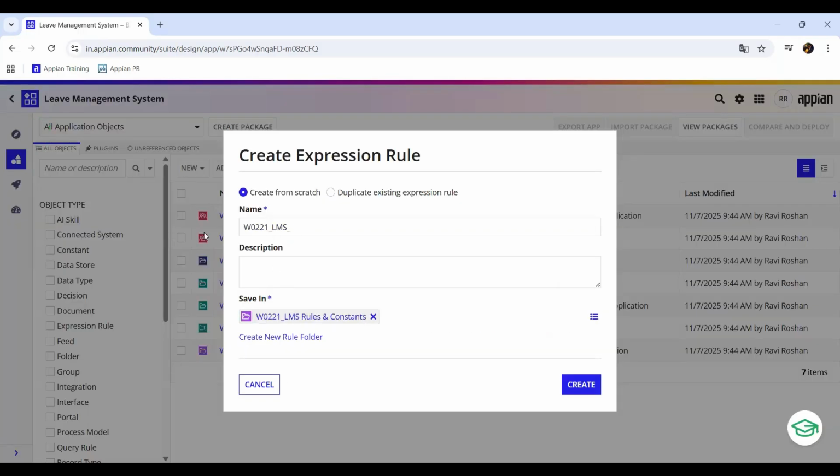If you see, it comes with a prefix. If you don't put the prefix, it will not come here, so you will have to type it manually, right? So better to put a prefix. I'm going to give the name as test rule 1. This is a test rule for local variables.